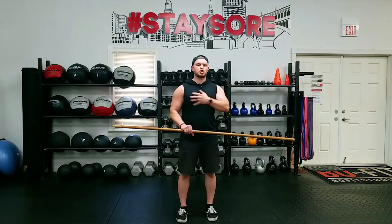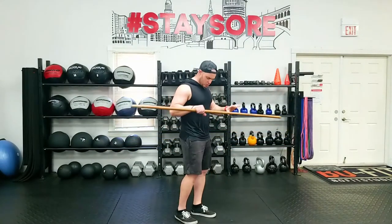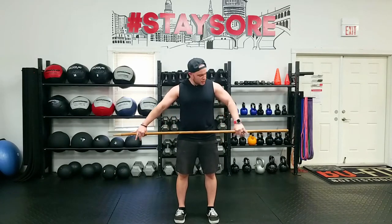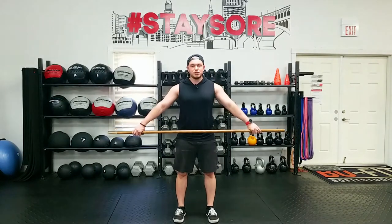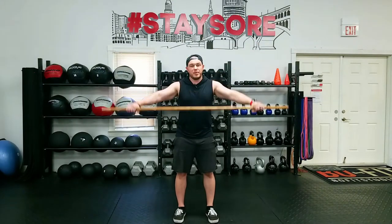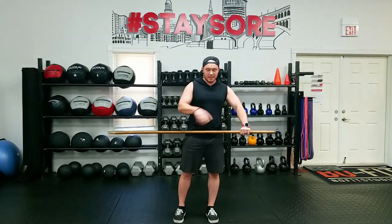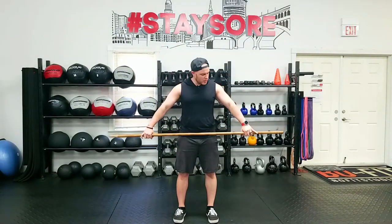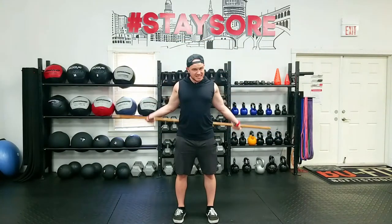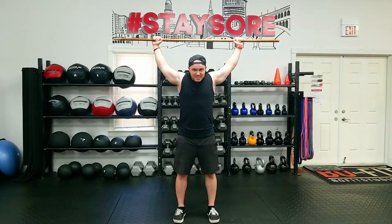The first and biggest exercise is shoulder girdle mobility — getting the shoulders and shoulder blades to move. Grab your broomstick and get into a snatch-width position. Bend your knee, find the hip crease, put the broom there and then slide your arms out. When they're hanging straight at where your knee bends, that's your hip crease. From that spot, flip the bar over and back, over and back. A healthy shoulder will just flip easily. You're going to feel a stretch across your chest, shoulder, and even bicep. Do this a few times. If it's no big deal, slide one finger closer and keep flipping — about seven to ten reps — then closer and closer until at one point you flip it and it's stuck.